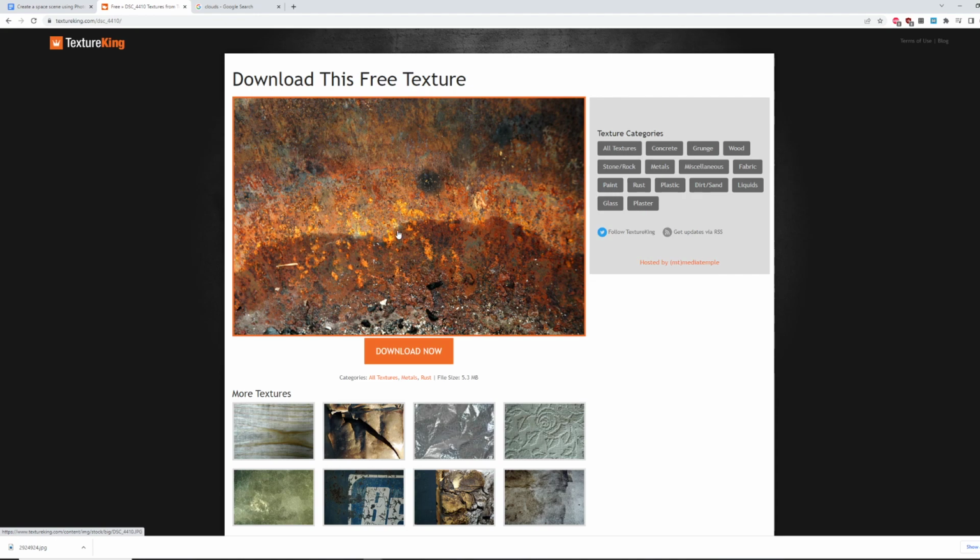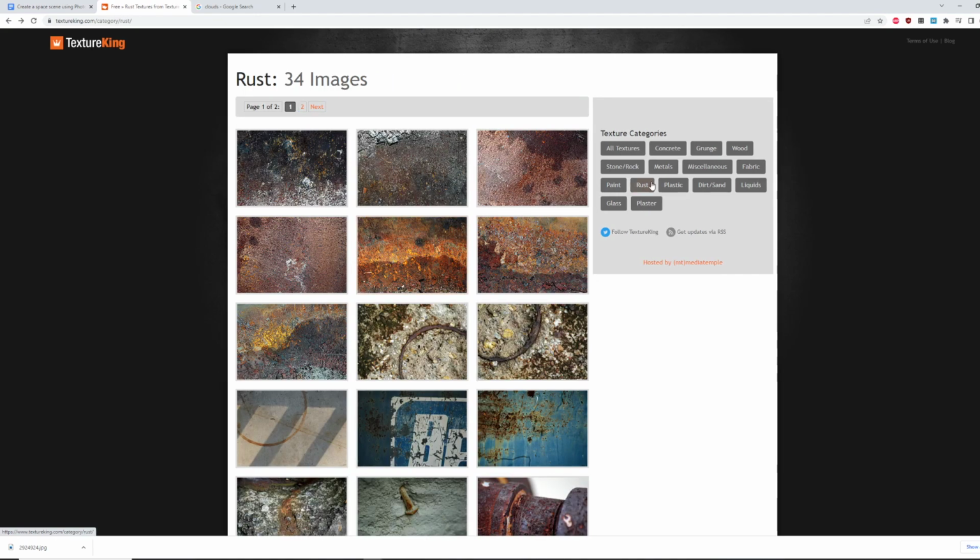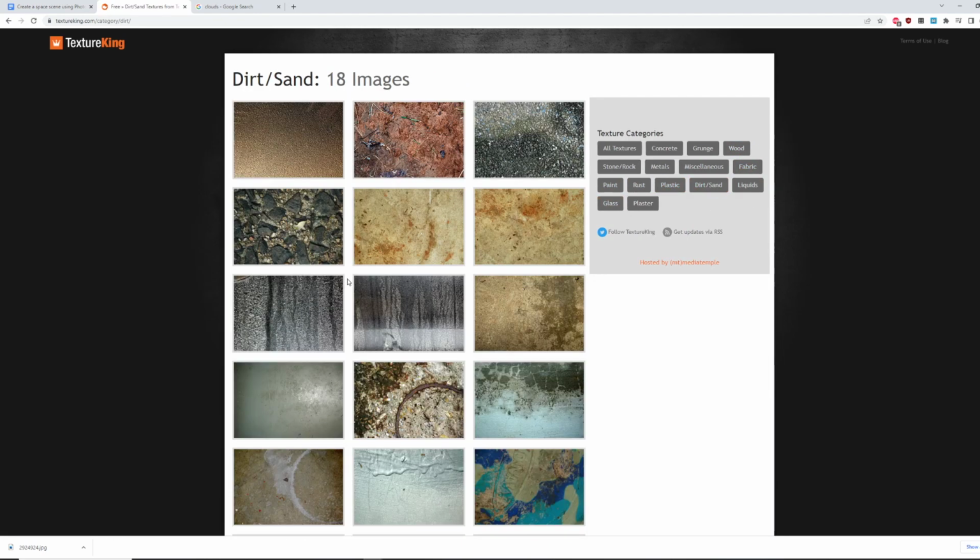So this is like a rusty piece of metal. You can go for things like dirt and sand. These are things like pebbles and sand and things like that can be a good effect.